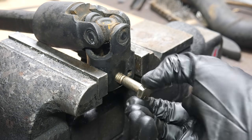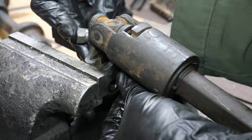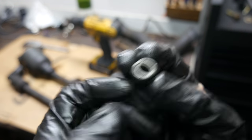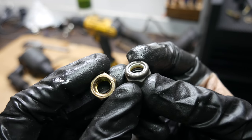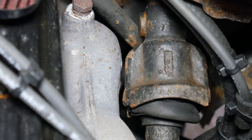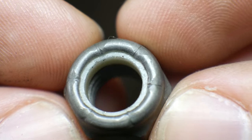The alignment of everything seems pretty darn good, and this bolt fits with a washer on each side and a nylon lock nut. Having a lock nut is very important because this definitely isn't a bolt that you'd want to have rattle loose. But the concern with having a nylon lock nut here is how close this will sit to the exhaust manifold. Remember, the upper part of the old shaft actually rubbed on it, and we definitely wouldn't want that heat to contribute to the failure of the nylon insert.